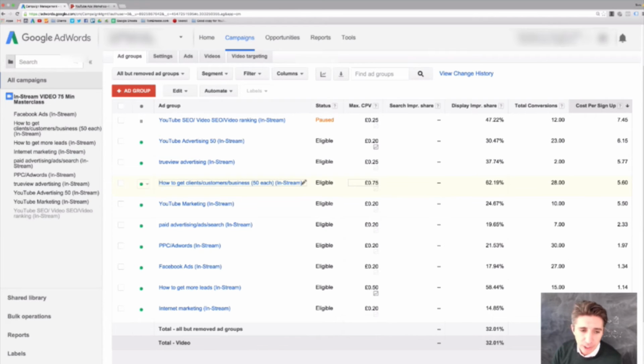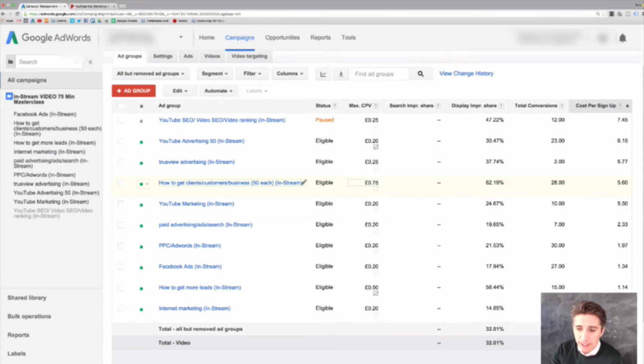I normally go in, make a change, leave it for a week, and then come back and have a look at it again. If you're very precious with your cash, and that's good to be like that, then you might want to check it every 3 or 4 days. But don't go in more than that because it's going to be too confusing. You'll be changing things left, right, and center, and you've got to let the algorithm do its thing as well. Got it. Okay, so give it about 3 days from when you're making a change.